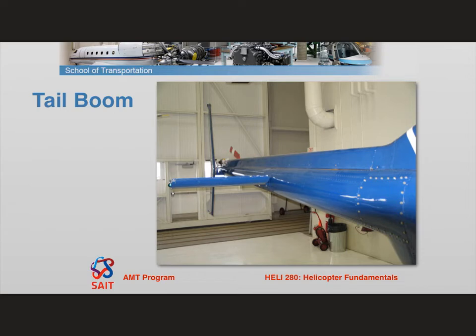So the tail booms, talked a little bit about the tail booms already. Purposes of the tail boom, obviously the big reason we have a tail boom out there is to get that tail rotor gearbox out there so we can get the tail rotor out there. So the tail boom, it's got to be light, it's got to be strong, it's got to support the vertical and the horizontal stabilizers, it's got to support the drive shaft, but we want to do it with a minimum amount of weight involved.